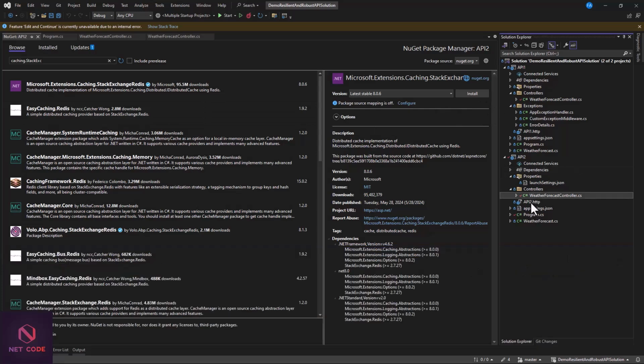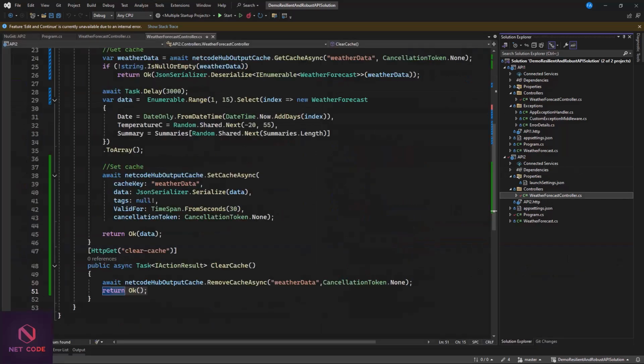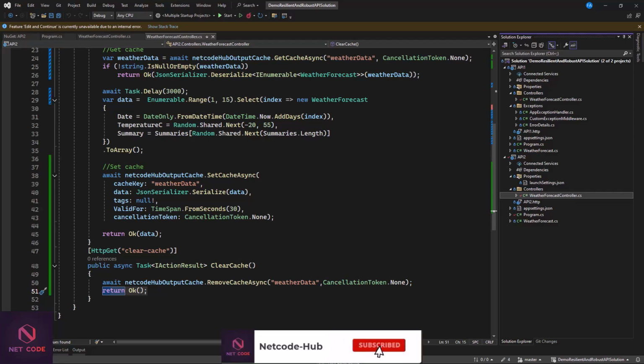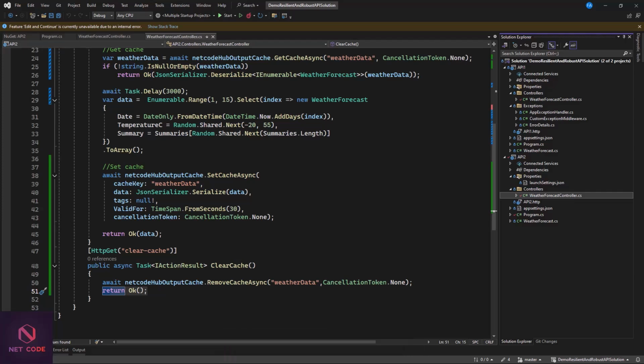Okay, now let's go to our controller, and we're going to implement this. We're going to use this distributed cache. This helps you to interact with the cache, no matter who the cache provider is. It could be the in-memory cache, it could be Redis, it could also be SQL, as I mentioned earlier on. But the implementation is still the same. Let's see how to go about this.